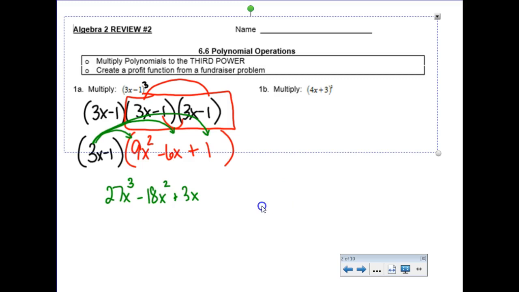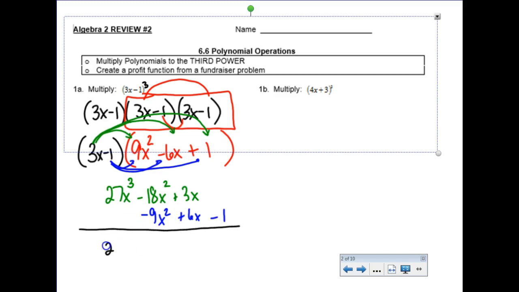And then in the last summative, when we had a binomial times a trinomial, some of you stopped here. But that's not the end of the problem, is it? Because we still have the negative 1 we have to distribute. And our suggestion is that when you distribute the negative 1 to the 9x squared and you get negative 9x squared, it would be smart if you wrote it underneath the other x squared term so you can simplify. So that's a plus 6x. And a minus 1. So finally, we end up with 27x to the third, oh gosh, is that minus 27x squared plus 9x minus 1? All right.